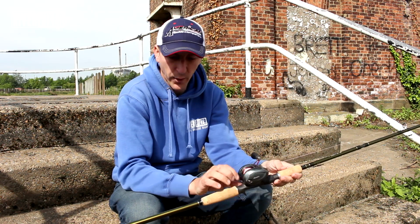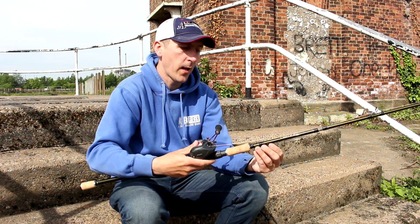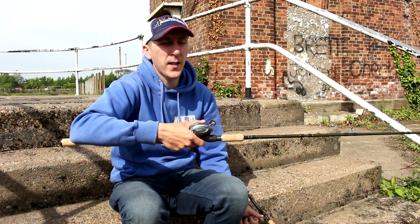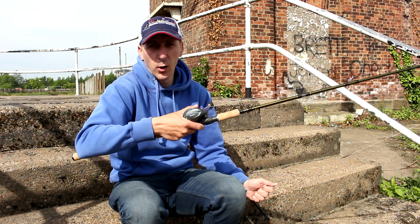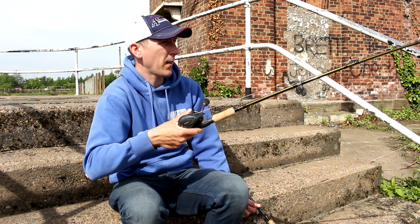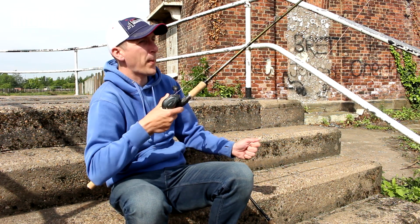But yeah, as for the rod, it looks nice. It looks better, but I'm not really one for looks, to be honest. That's why I fish with Adi. But looks and feels, you know, I'm sorry, it feels exactly the same. Looks different. You know, that's solid. That's got a good bit of a bend in it.